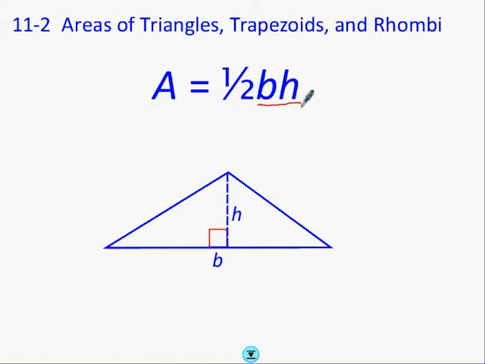You might think to yourself, if you double a triangle, you've got a parallelogram. And so the area of a triangle is half that of a parallelogram. Important points to make here include the base can be any of the 3 sides of the triangle. We typically choose the one that is the bottom, I suppose. And an extremely important point here is that the height, just like with a parallelogram, has to be perpendicular to the base. The only situation in which you have a triangle whose base and height are actually both sides of the triangle would be in the case of a right triangle. But frequently that's not the case.